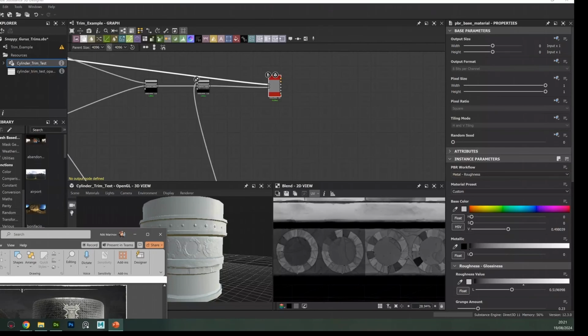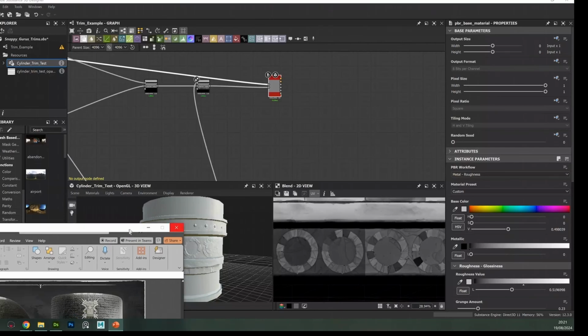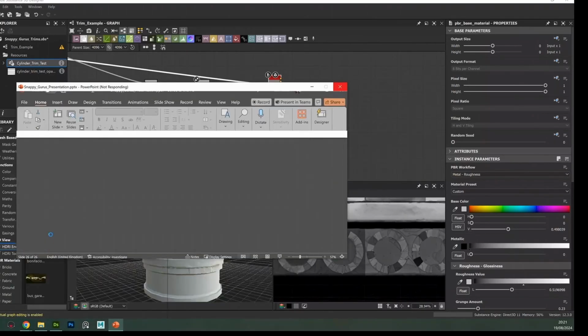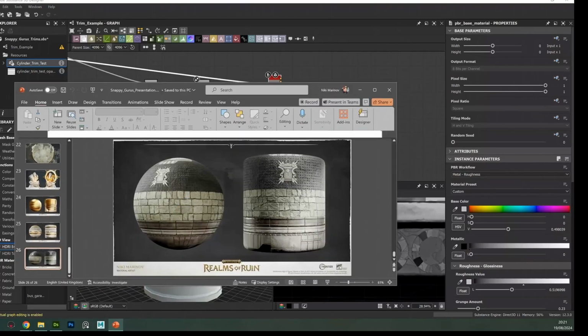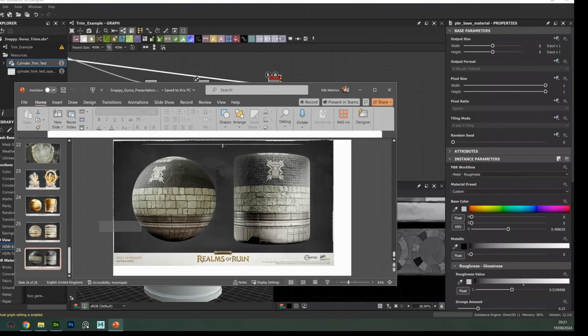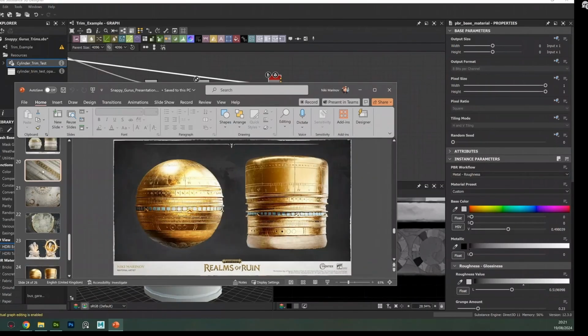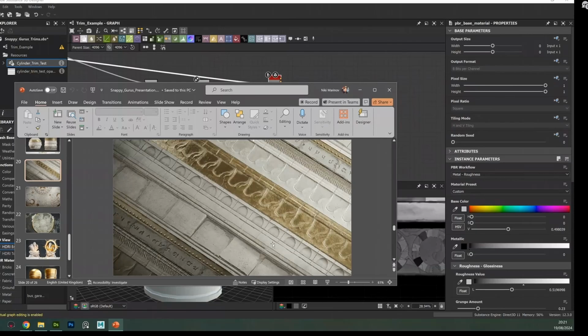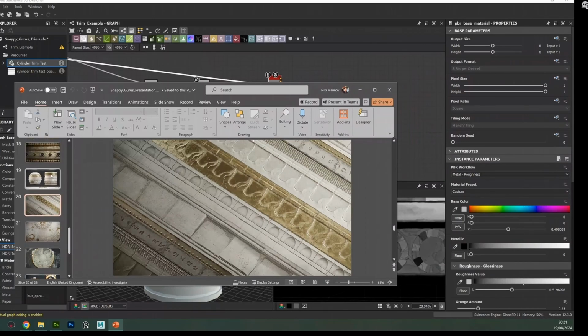So if we're looking at some of these trim sheets, we can kind of see the same principles are applied in a finished material. So it's all about reusing stuff, content bricks, sub-graphs, and a lot of different surface information to all of these.